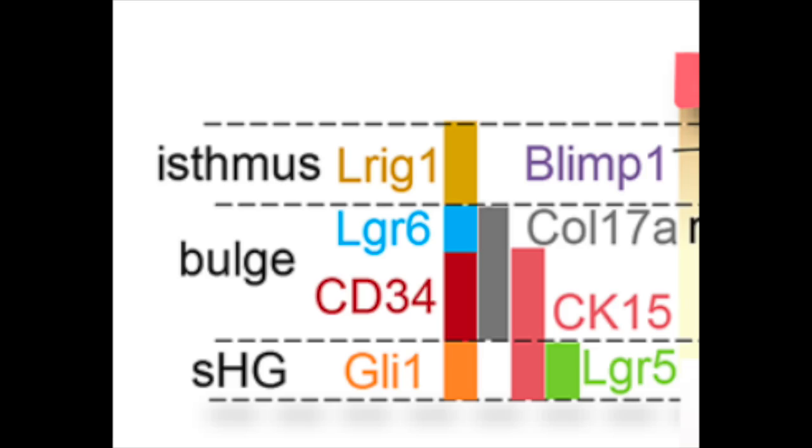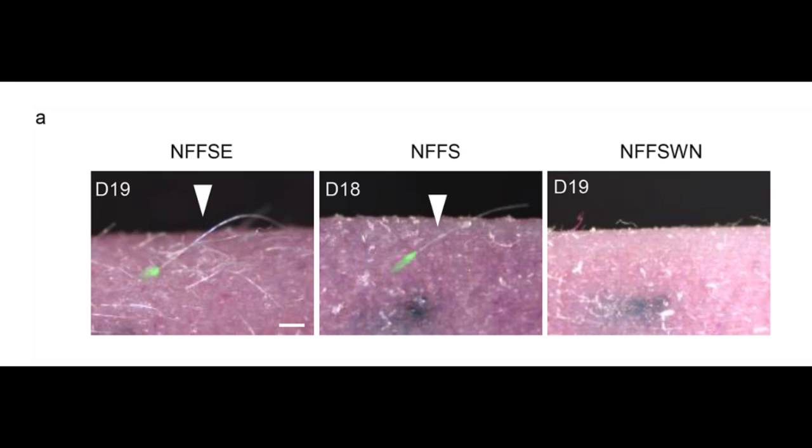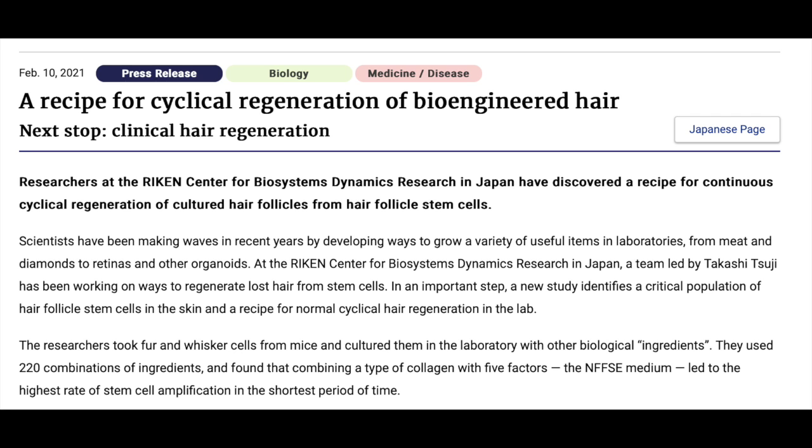It turns out that there are several different types of stem cells in the bulge region, and they have various biochemical markers to distinguish them as you can see here. What Dr. Tsuji was able to do was pinpoint a specific type of stem cell that was effective in increasing the viability of lab-grown hair follicles. He was also able to find a culture medium that enhanced the growth of the stem cells. You can see some of these lab-grown hairs in this figure right here — these pictures were taken after the cloned hairs were transplanted on the back of a mouse. With the use of these stem cells, the majority of these hairs lasted through at least three complete hair cycles, which is quite an improvement over just one hair cycle, which is what usually happens with cloned hair. If you look at the press release from Ryken Labs, which is Dr. Tsuji's laboratory, he announced the results of this study.